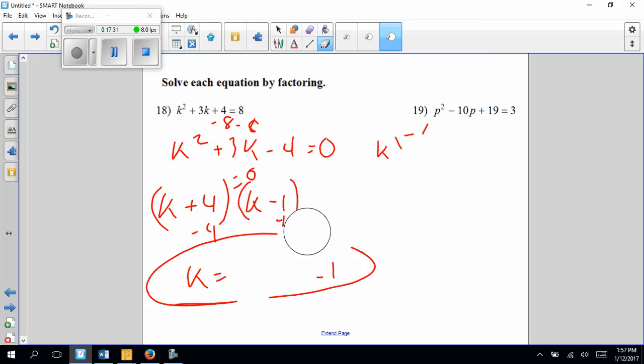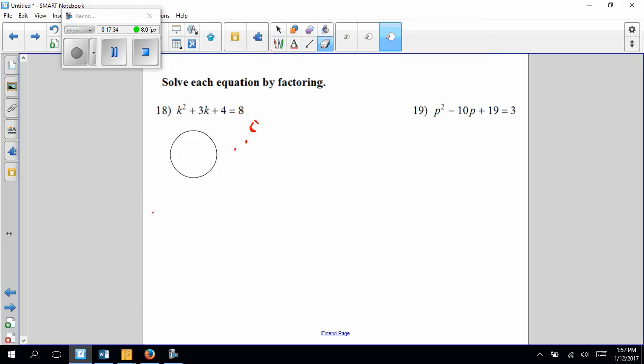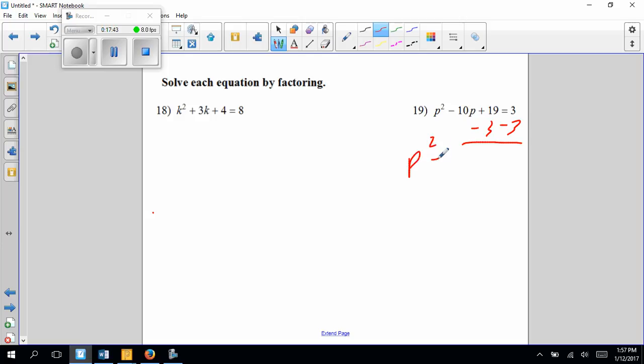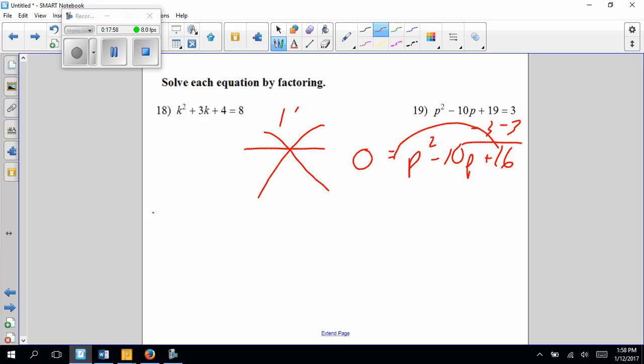And the grand finale. What do we got? Subtract 3. I have p squared minus 10p plus 16 equals, I'm not going to be able to write equals 0, but equals 0. All right, there's nothing I can pull out, so I make my x right away. It's got to multiply to get 1 times 16, which is 16. My b term is -10. It's a 10, it just doesn't look like it. Multiplies to get 16, so it's going to be a -8 and a -2. -8 times -2 is 16. -8 plus -2 is -10.